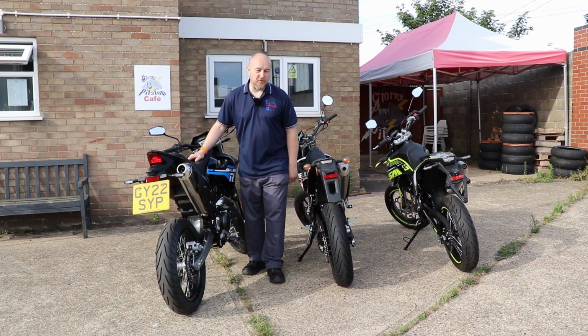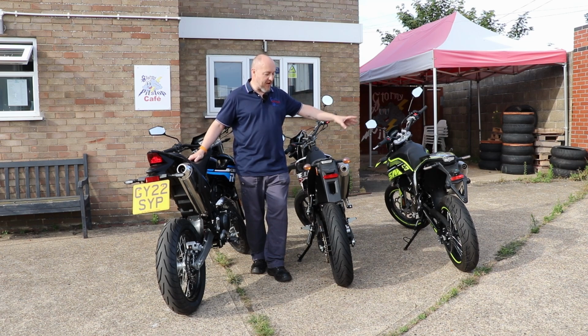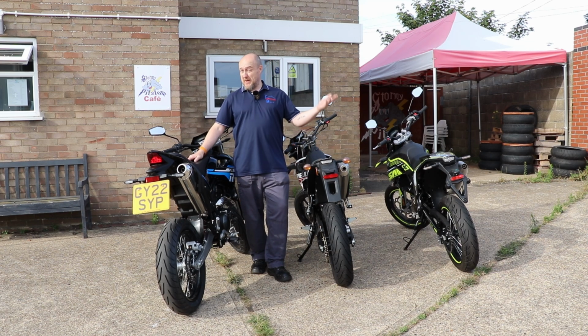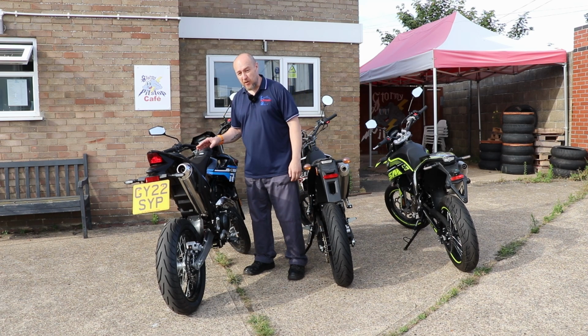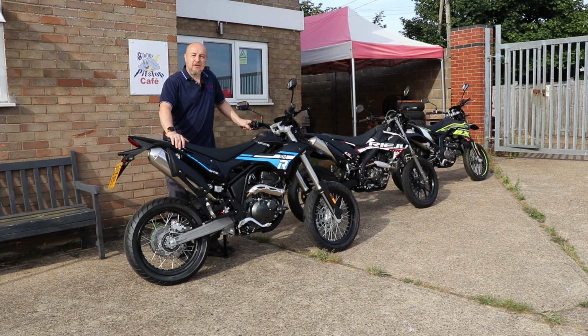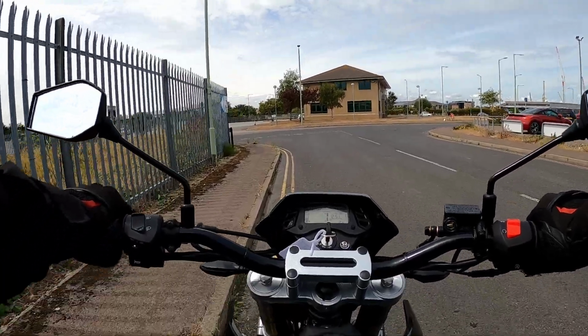So as far as colour options are concerned, as you know, the Mondial comes in the black with the yellow or the black with the red. The Rieju is quite basic, to be honest. It's got black or white, but people do like those colours. This one comes with the black with the blue accents or the grey with the yellow accents, and I do quite like the grey. So for now, let's take it out. So then, here we are on the SM-R 125 out on the road.